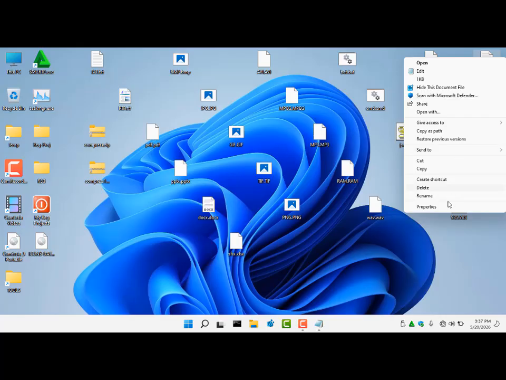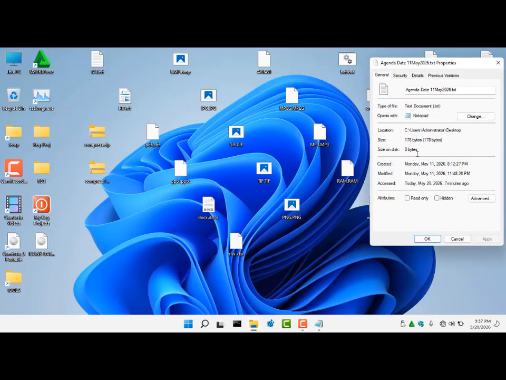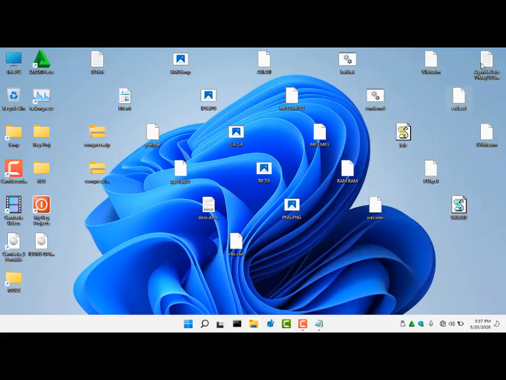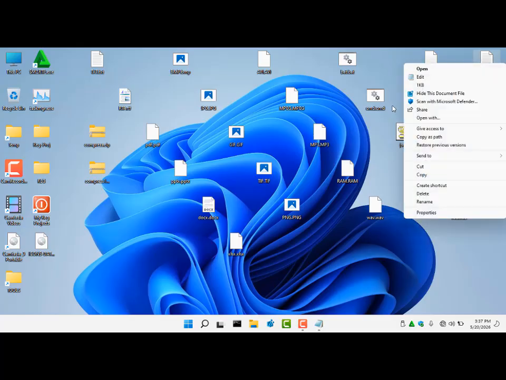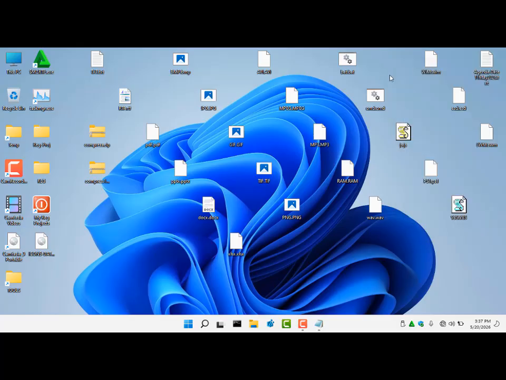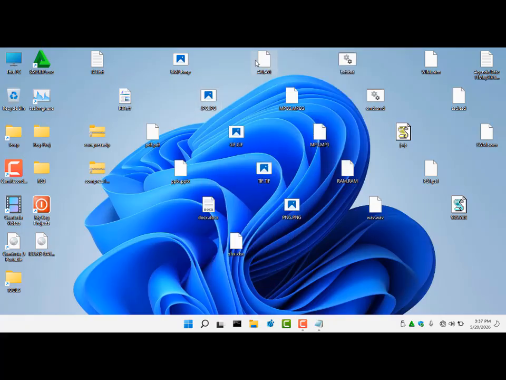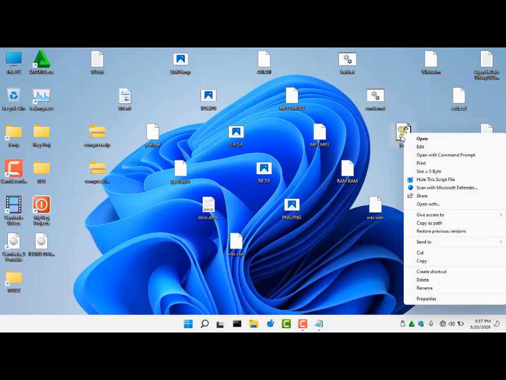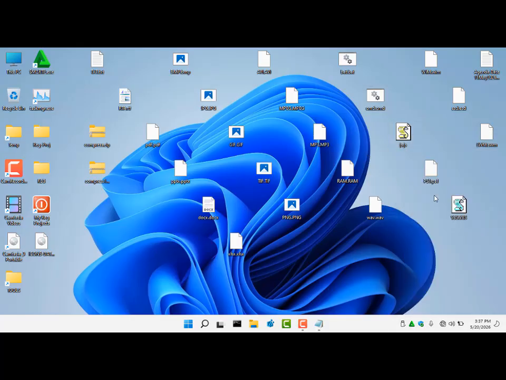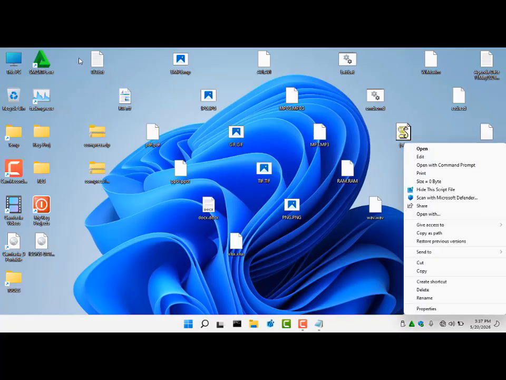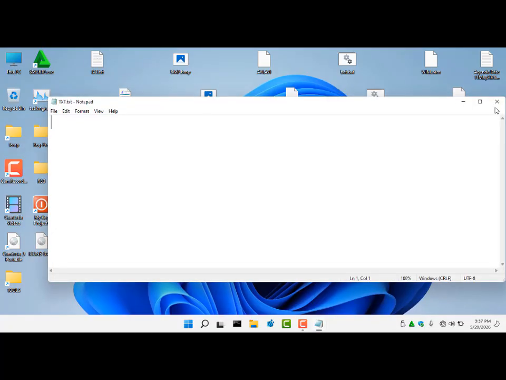If I right click and open properties to check whether this is right, the size on disk is 178 bytes, for the agenda. It shows approximately 1 kilobyte. If a file is already 1 kilobyte, it shows the size directly. Now right click on this one: 0 byte. This AVI is 0 byte. I created this for most file types, like text files, RTF files, and all of these files.